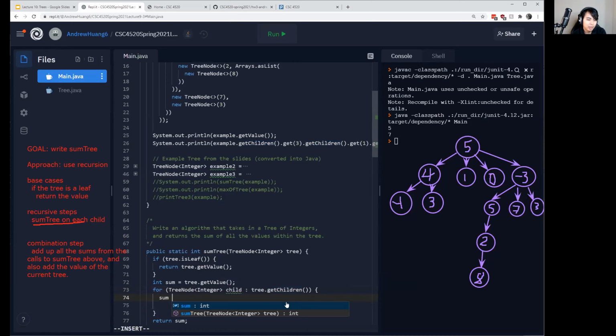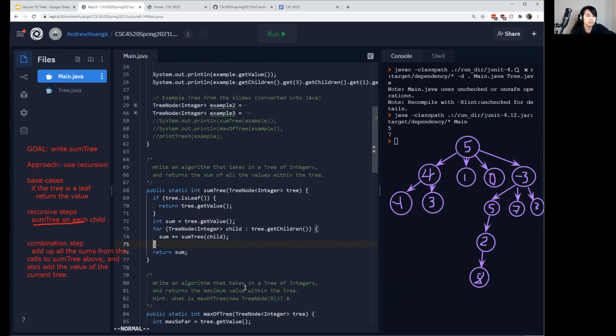From there, we can say sum plus equals sumTree of child, which takes in, remember, a child is a tree node. So if we call sumTree on a smaller node, that's what we're actually doing here.